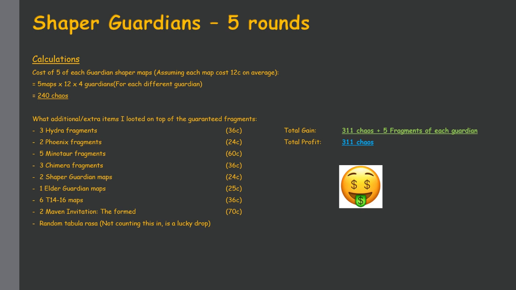Okay, and the additional or extra items I looted on top of the guaranteed fragments from your run: I got 3 Hydra fragments, 36 chaos, 2 Phoenix fragments, I think you can just see them here yourself, 5 Minotaur fragments, 3 Chimera fragments, 2 Shaper Guardian maps, 1 Elder Guardian map, 6 T14 to 16 maps. I will just label this as 6 chaos as well. I don't want to check their price exactly. I don't think it's quite realistic.